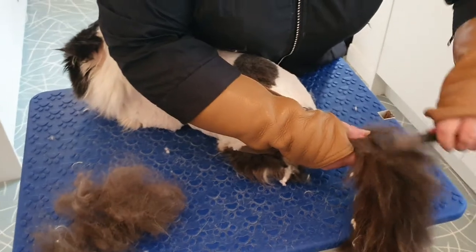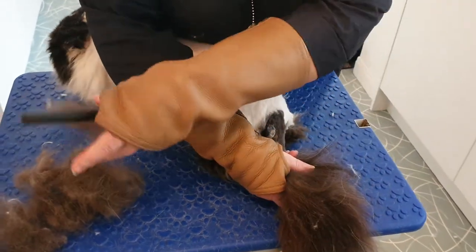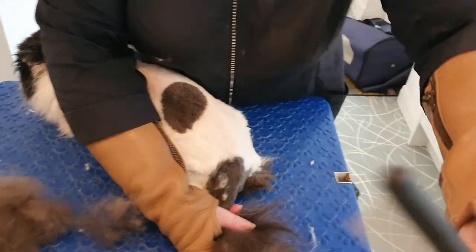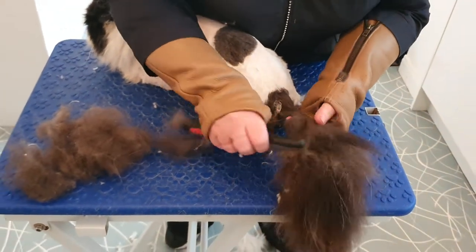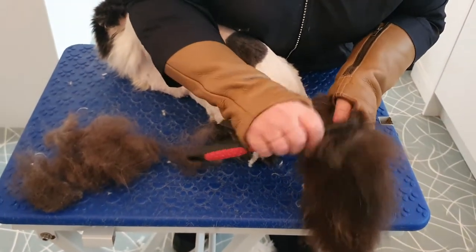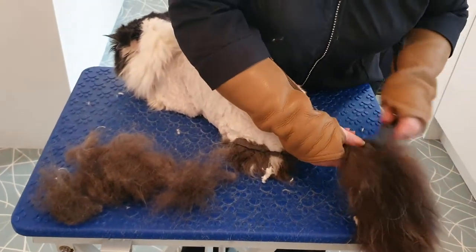Most of Gizmo's lion clip is done. I'm just giving him a little break from the clippers while I concentrate on this tail. So for the tail, I'm not using the molting comb with the two teeth. I'm just using the basic metal comb because we don't want the tail thinning completely out. And he's that matted. So I've taken two inches here. Because he's matted in here, if I use the molting comb with the two teeth, it would take a lot away. So we're just doing little bits and we aren't getting through it.